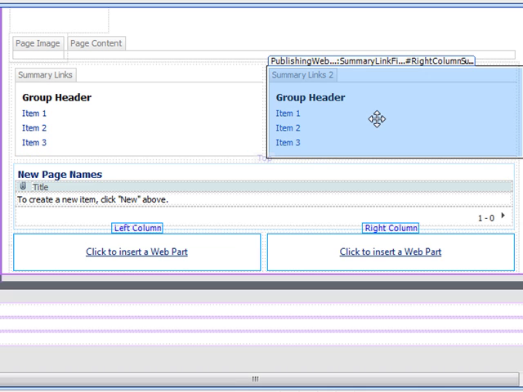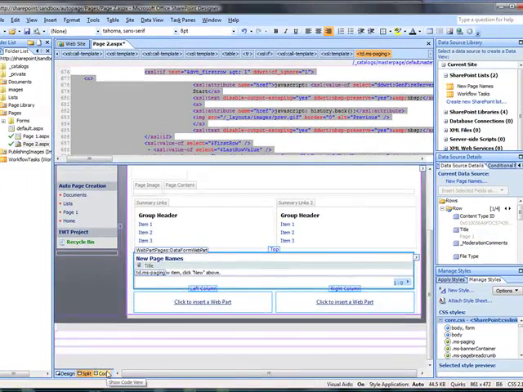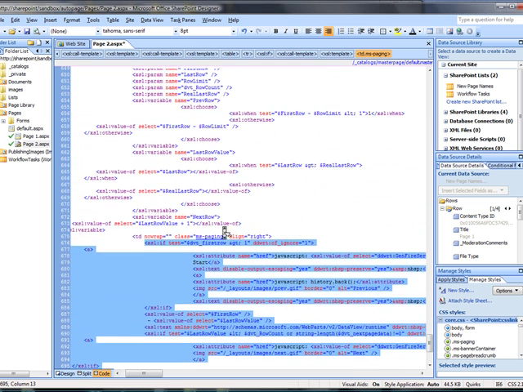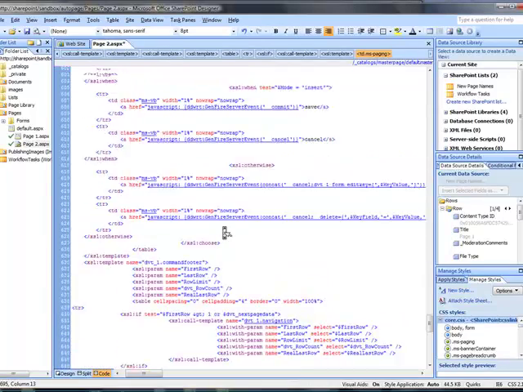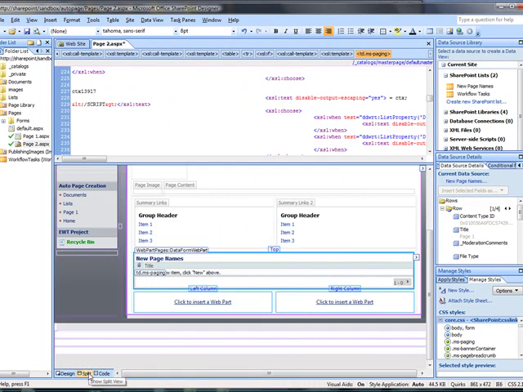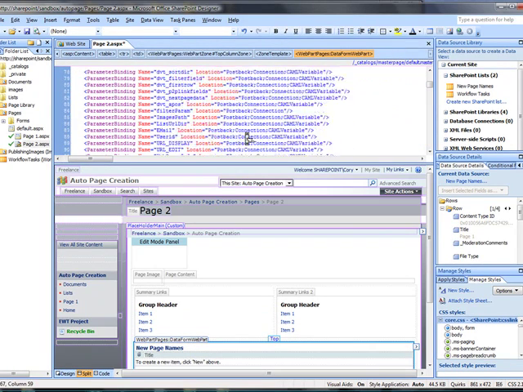All right, now I just want to show you where that information is located within the code, just in case you want to add that to the page that way. So I'll go ahead and click my code view here. Actually, let me get back here. Just click on this web part. Okay, so here's the web part.